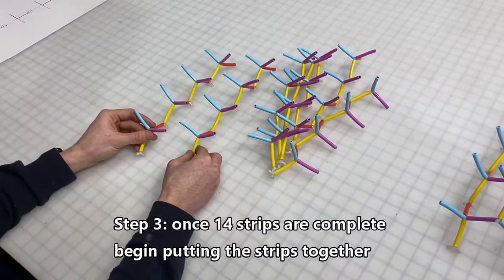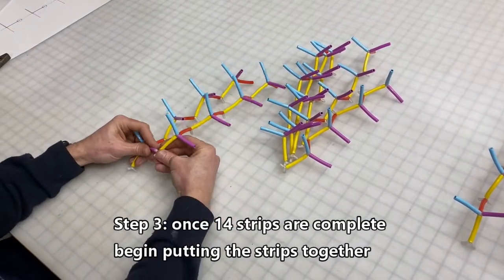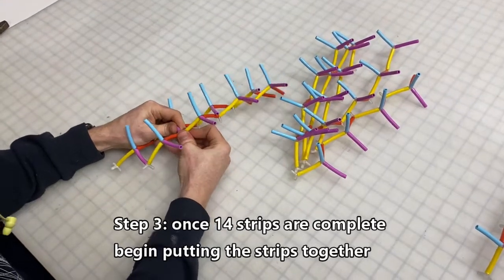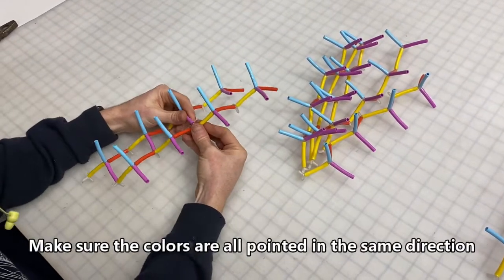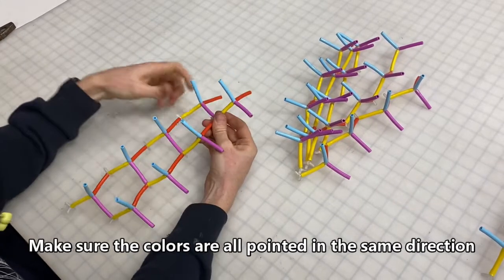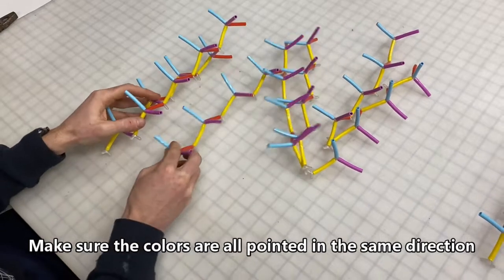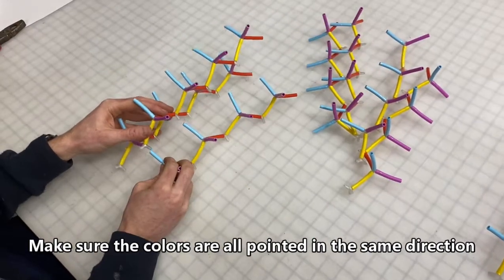Step 3. Once 14 strips are completed, begin putting the strips together. Connect the top of one strip to the bottom of another strip. Make sure the colors are all pointed in the same direction. As you can see, all the yellows are pointed up and to the right in this assembly.